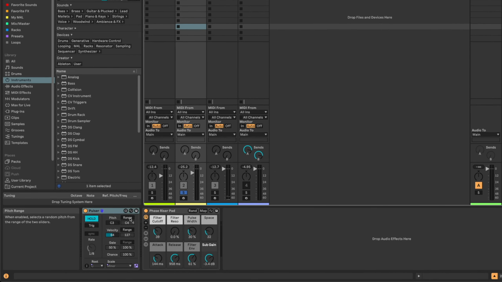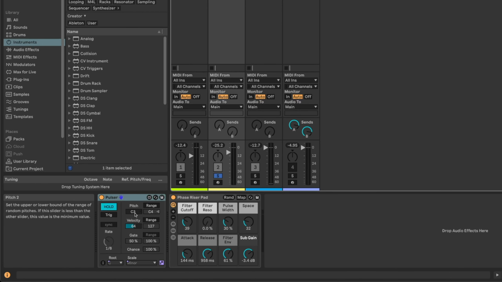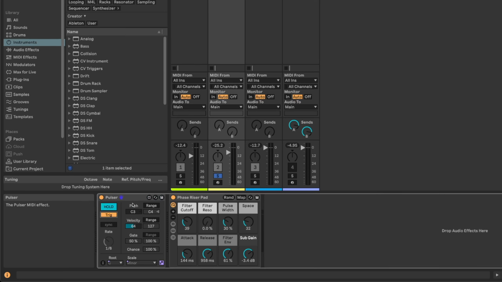Now, maybe you might want to change the pitch or velocity. You might want to even automate this if you just want to use Pulsar in some way rather than putting in the MIDI data. If that's the case, or if you just want this feature, you can click on Trig, which will re-trigger a note when you change the pitch or velocity value here.